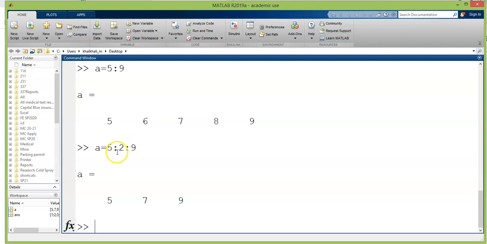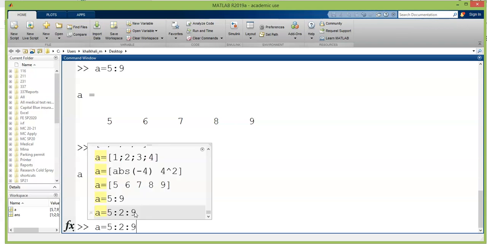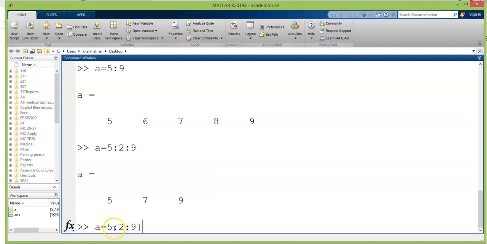So the number you enter between the first and last number would specify the increment. You can also use the square brackets, enter, and this would be the same.